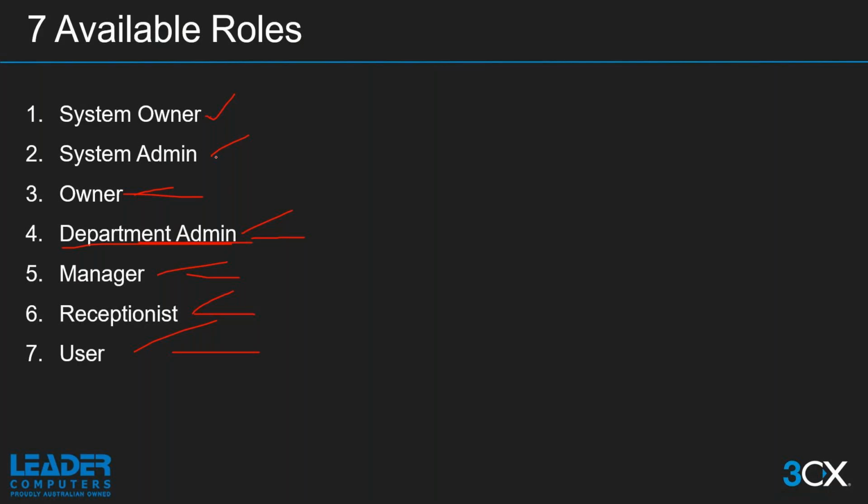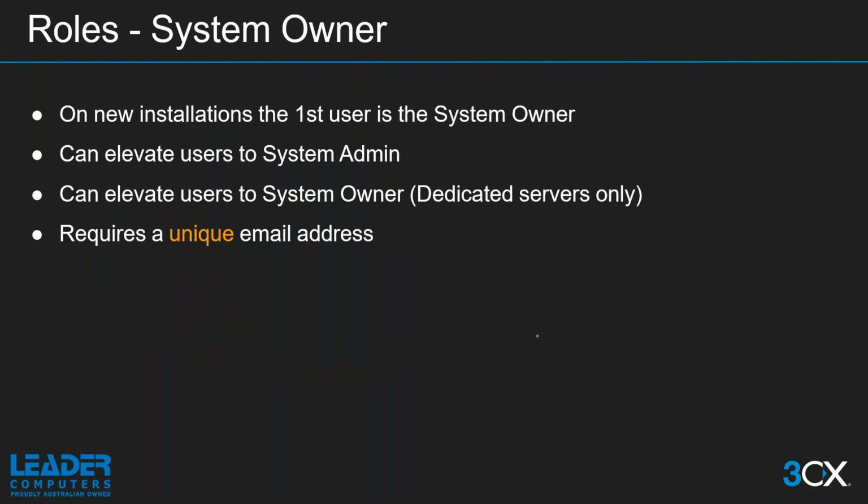If they are a system admin, they can set a role for a different user to any of these, but not system owner. But the system owner can do any of the roles. They can elevate users to system owner, for dedicated service only. It also requires a unique email address. This is more important, because every system owner needs to have a unique email address.